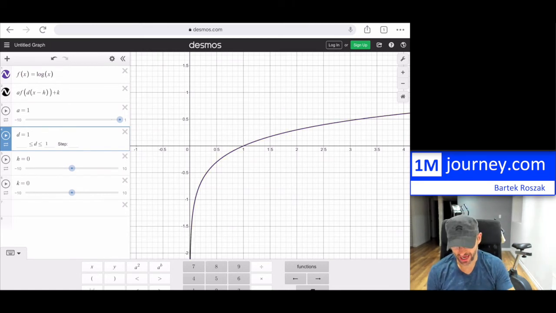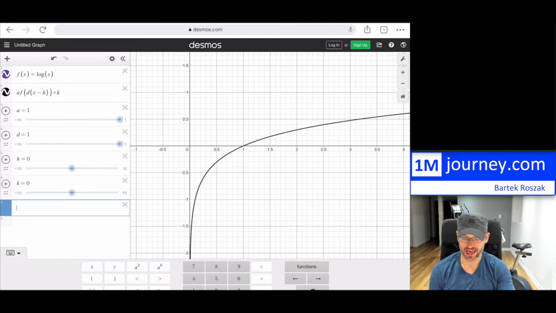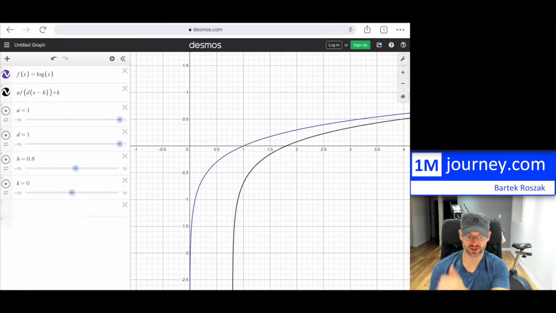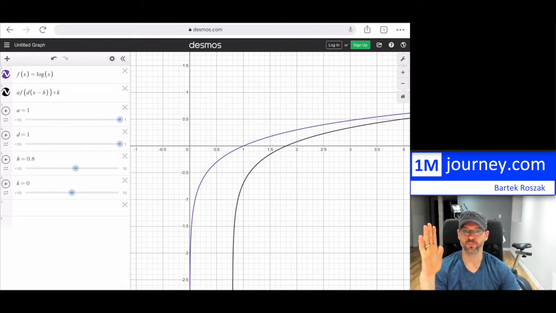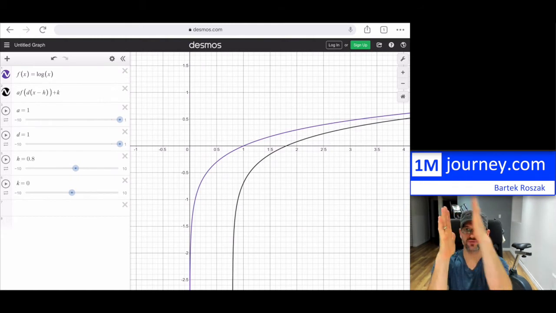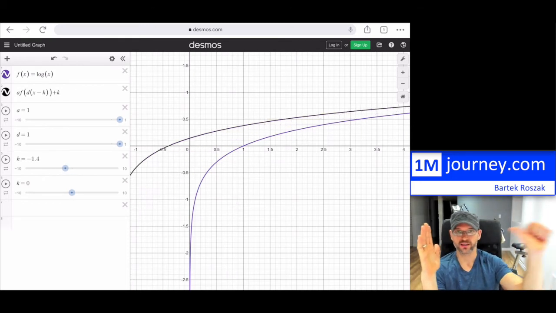Now the h and the k, this one is a lot nicer because all it is is translations. If the h, notice it's going to move it in this direction. But when it pulls it in this direction, notice the asymptote moves with it, right? If you shift it over by 0.8, that means your asymptote is now at x is equal to 0.8. It was at 0, now it shifts over because it's a translation in the x. So it's going to keep moving in this direction, or in the opposite direction. So that asymptote changes.